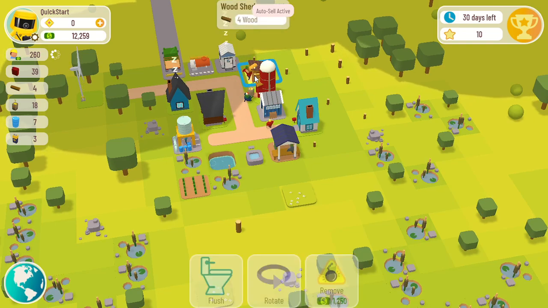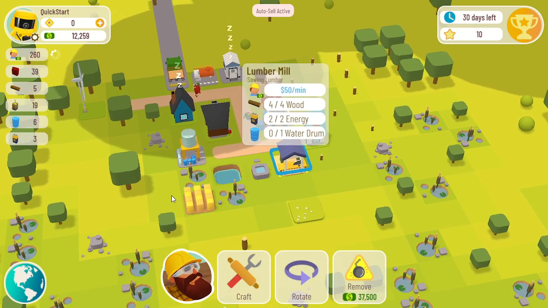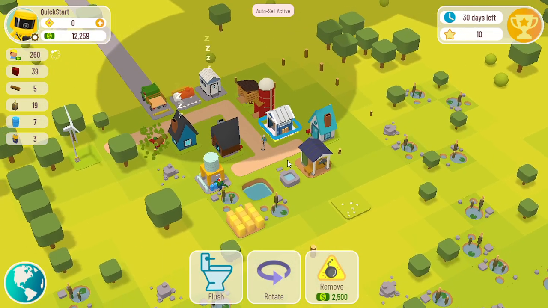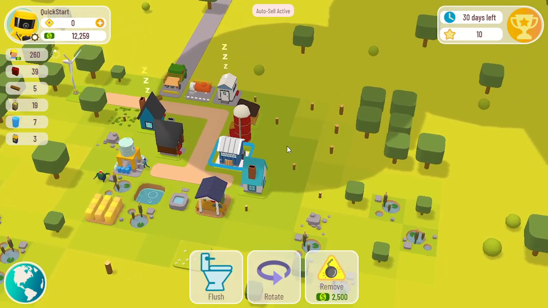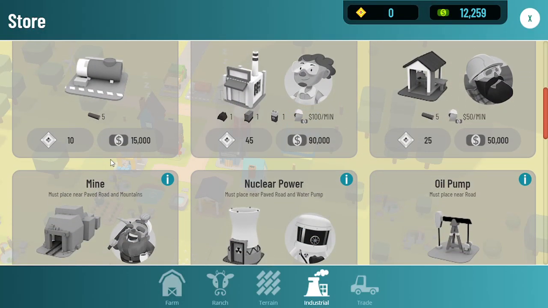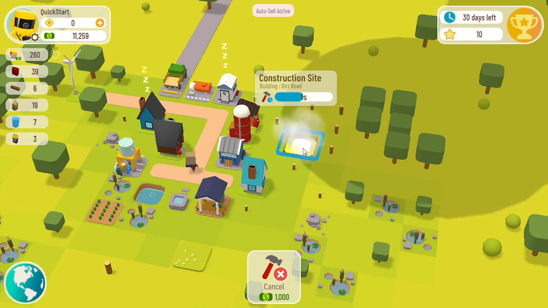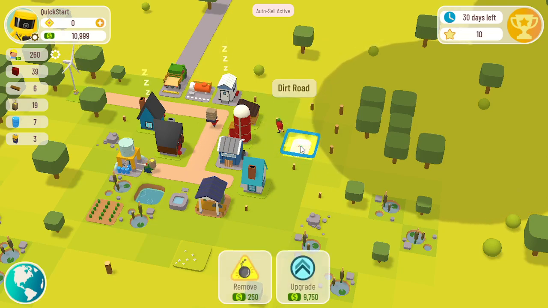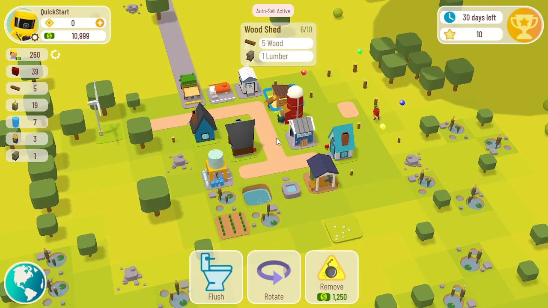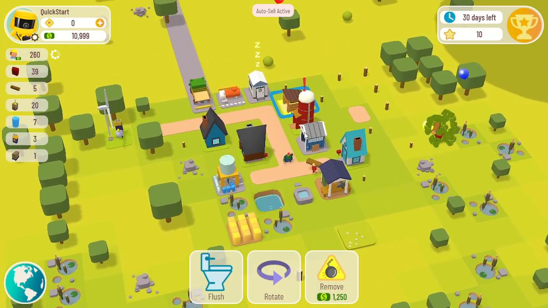Let's see. And so what I might end up having to do is, we might want to think ahead here. What I want to do is add another lumberjack, I've got that spot and that spot, in order to expedite this situation. However, at this point there's not a need for it because we've got extra wood.